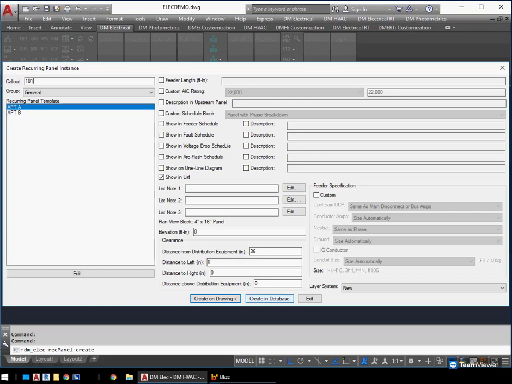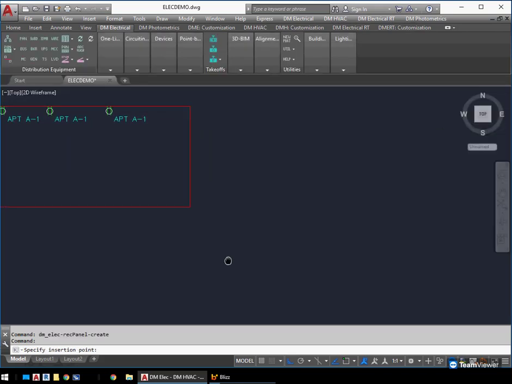You can create it on the drawing or in the database. If you create it in the database, it'll exist. You can connect it to other pieces of distribution equipment, get it in your model, but you don't actually have to physically locate it if you don't want to do that. If you want to, you can also place it on the drawing, and then it'll calculate feeder lengths for you if you ask it to. So we can create it on the drawing here. So it puts in a panel with the label, and so then we have a specific instance of that template.